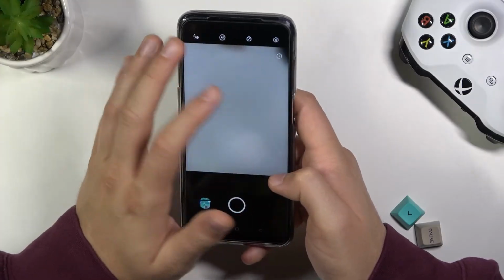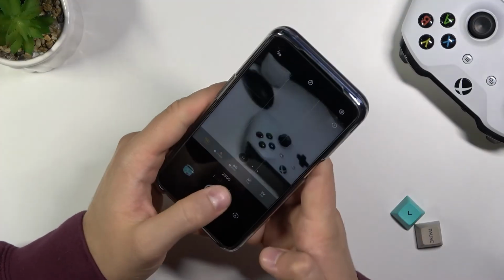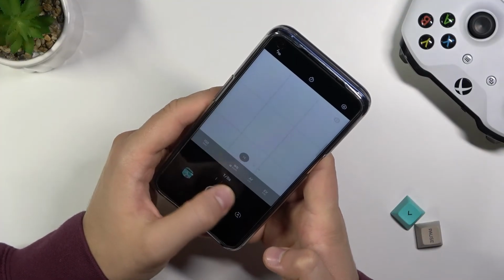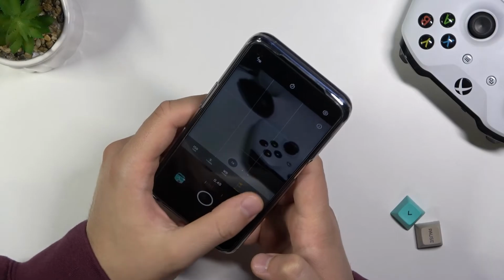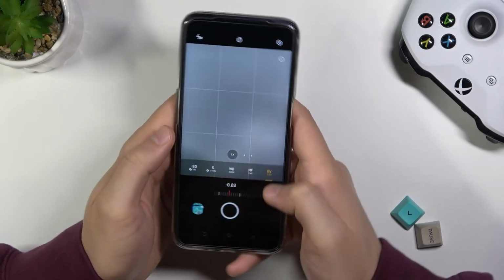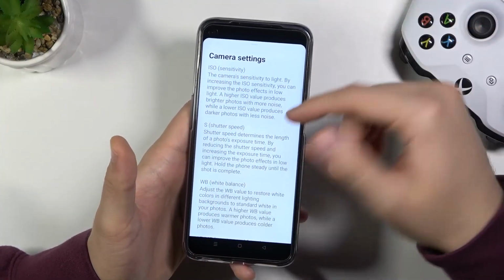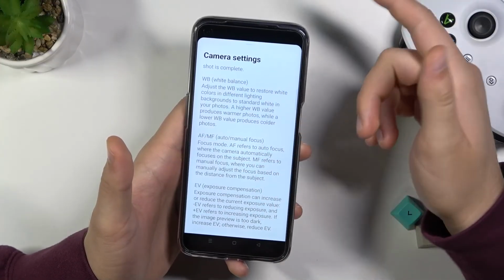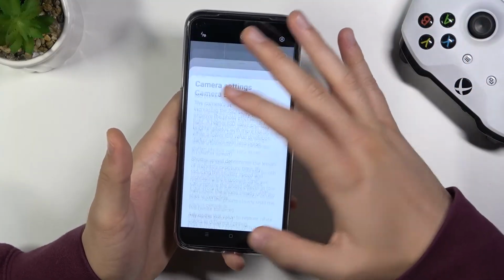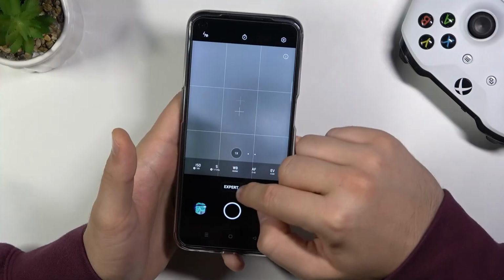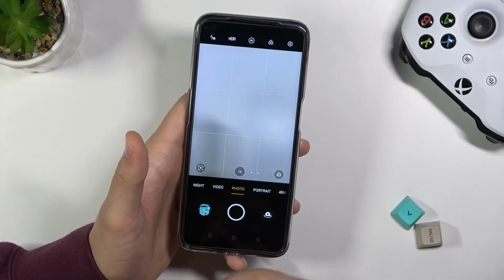In the more modes, you can also find the Pro mode, where we can adjust more options manually, like ISO. We can also find here the shutter speed, white balance, AF, and also the EV. If you don't know how to use this mode, you can simply tap on this information icon in the right corner. Here you have a great example, the user manual basically of the Pro mode. If you still don't know how to use it, you can also check the other video on our YouTube channel where our photo experts show you step by step how to use this great feature.